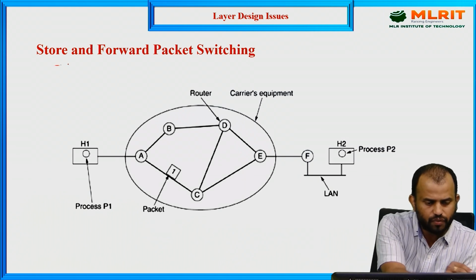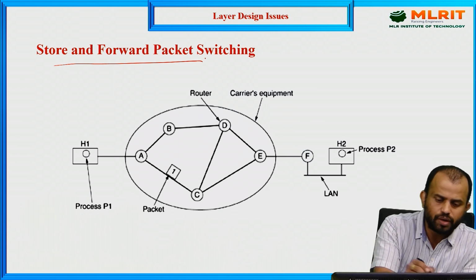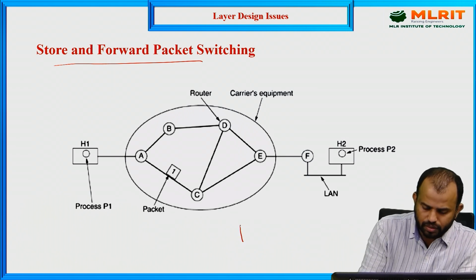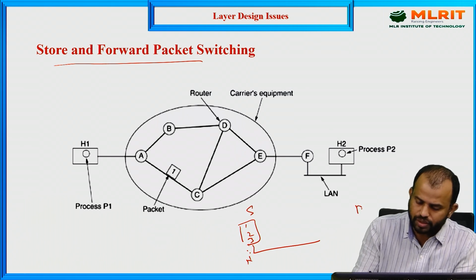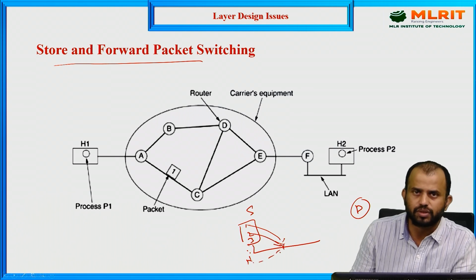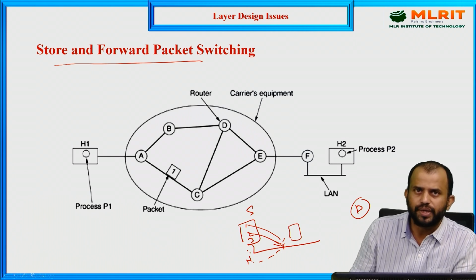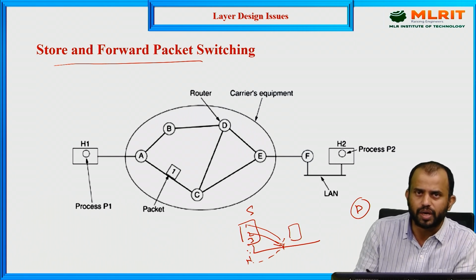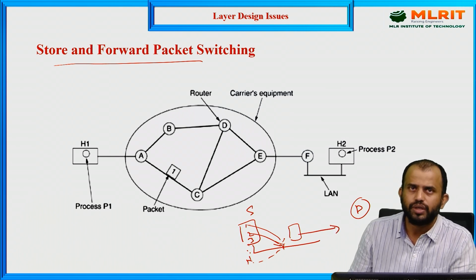When you go for the store and forward packet switching mechanism, what is meant by store and forward packet switching? First we understand, for example, we have multiple frames, multiple packets. For example, we have 10 different packets, or n number of packets. These packets are transmitted from source to destination. Packet 1 is transmitted, packet 2 is transmitted, similarly n number of packets are transmitted. First we have to store all the packets together, and based upon the routing path, the shortest path we analyze, that path is used to forward to the destination. That is what we call store and forward packet switching.